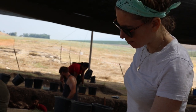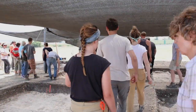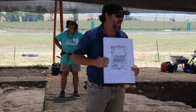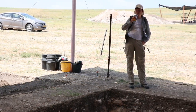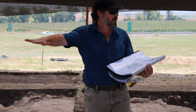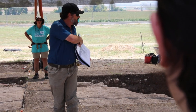See, that's one of the problematic spaces though, so we're going to have to clear it out, right there. In this corner, as you have seen from other parts of the base, this southeast corner is more or less where the containers are, and we didn't find anything, primarily because all of the paving stones of the courtyard were robbed away and we just get immediately down into sterile soil. As we get closer and closer to the southern wall, that's where we can begin to understand. So, this white stuff is the sub-foundation for the pavement of the courtyard, and right at this point, we have this long wall which crosses these several squares. This is the stylobate for the colonnade that you see around here.